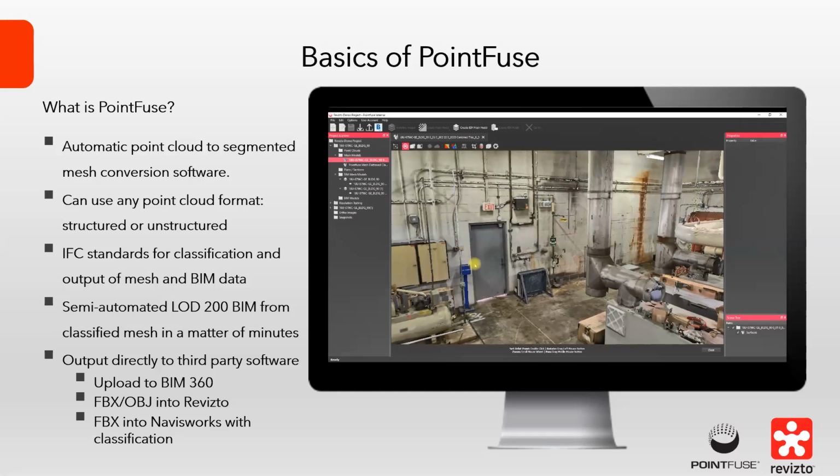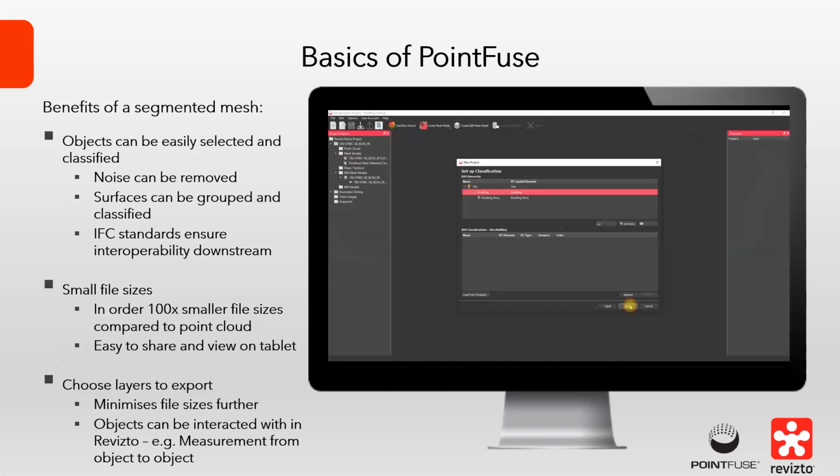If you take me to the next slide, please, Sean. So you can do a little bit more to it. From there, as I said, you've got that FBX file that you can drop straight in, so without touching it at all, you've got the data that you can use. But actually that segmentation is a pretty useful tool as well, because rather than just selecting and isolating as I did in that video, you can actually start to apply a classification. And so this second video, if you want to start the video, please, Sean.